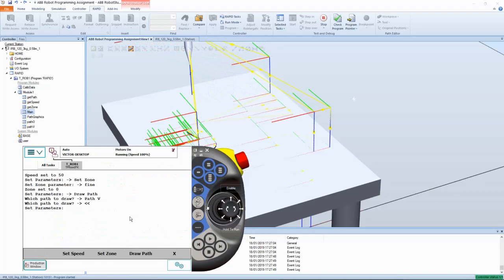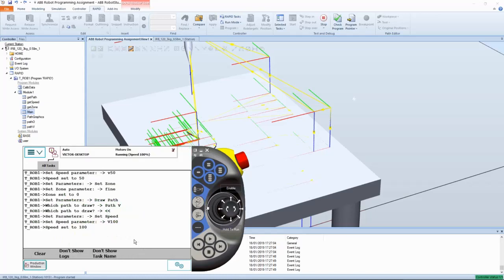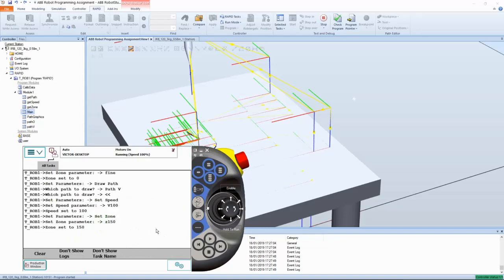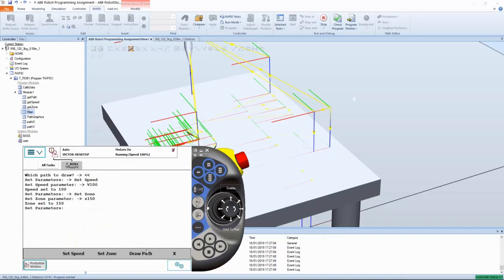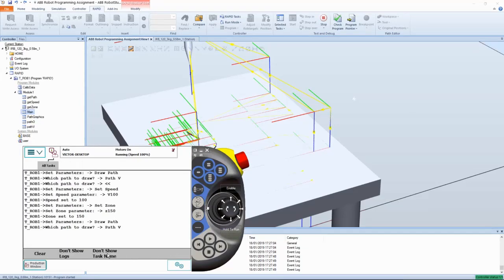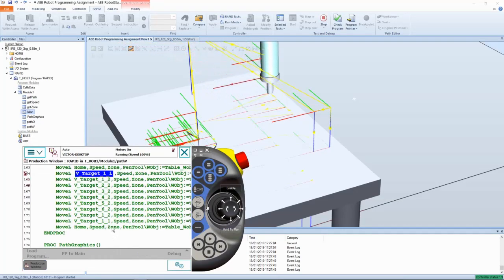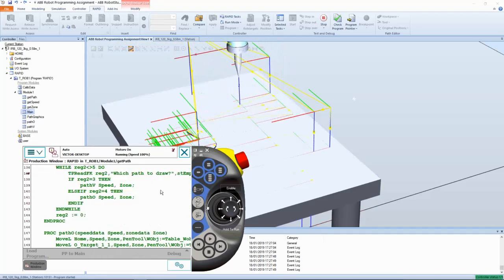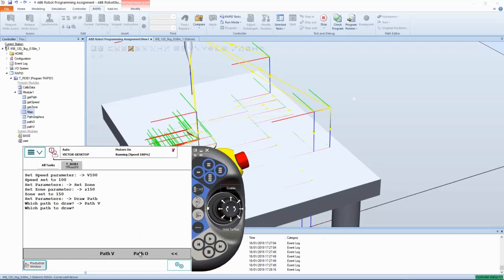We can then go back to that. If we want to set at different values, we can then change the set values, and let's say set speed to V100, and maybe change the zone to Z150. We can then draw the V path again, and you can see the movement is much faster and a lot more rounded.